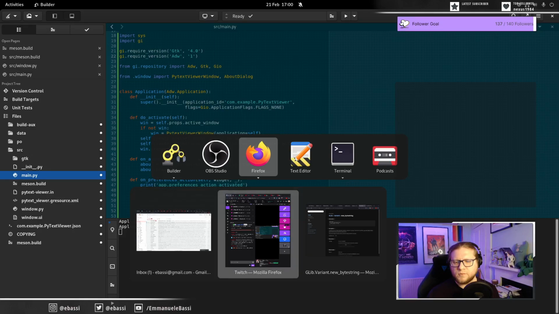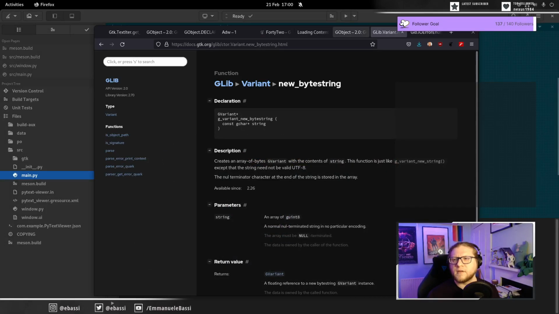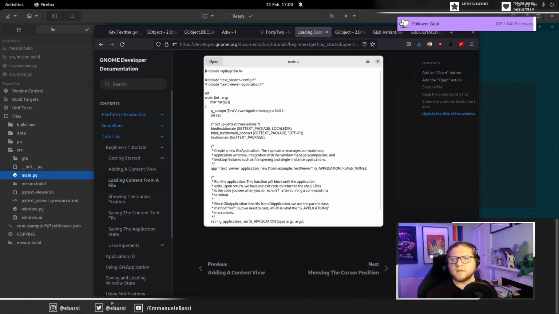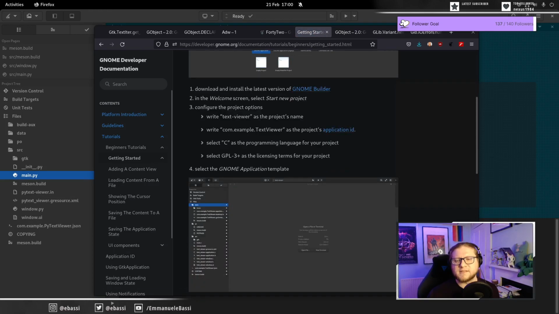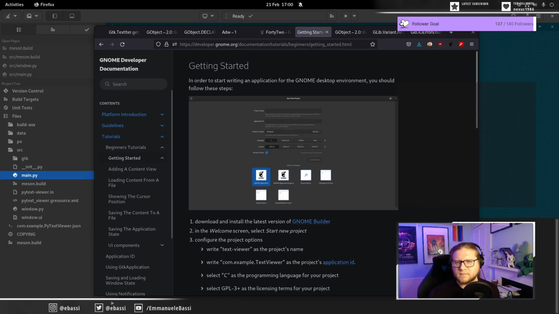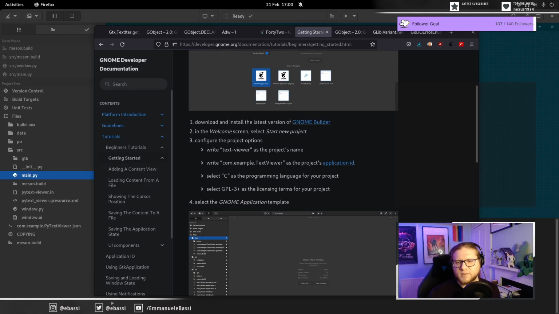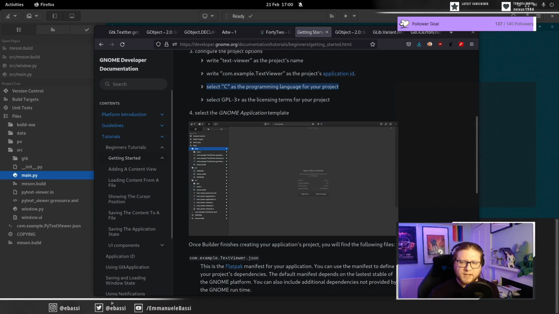So let's go on our getting started tutorial, which starts with setting up text viewer, adding com example text view. We'll probably have to remove this because you can select whatever language you care.